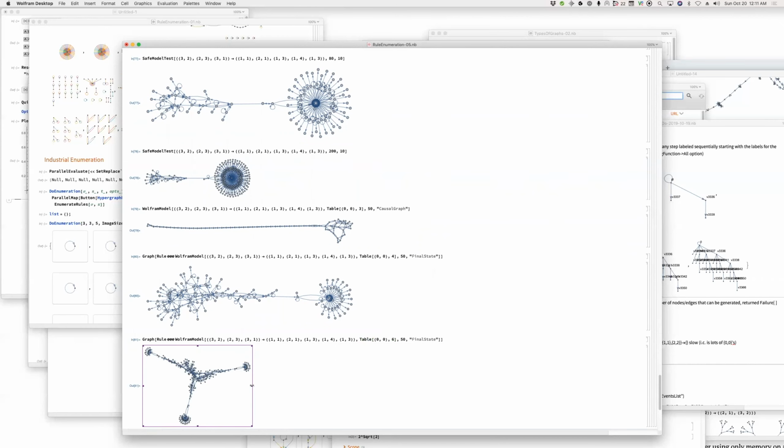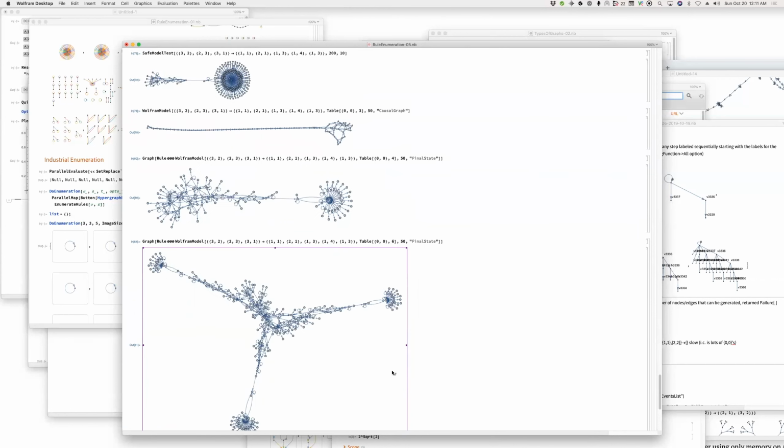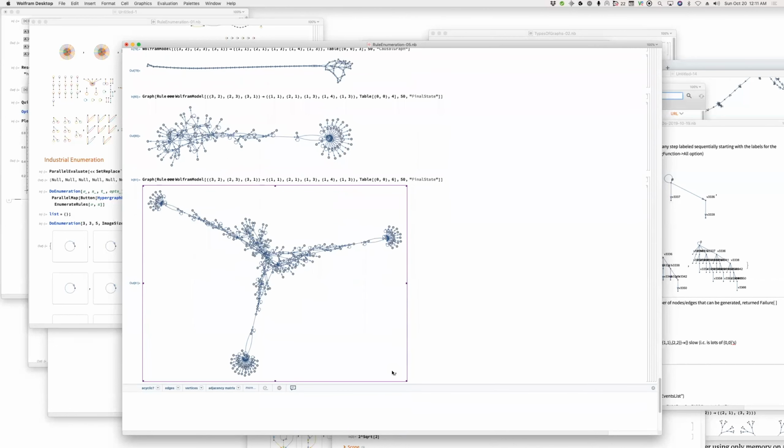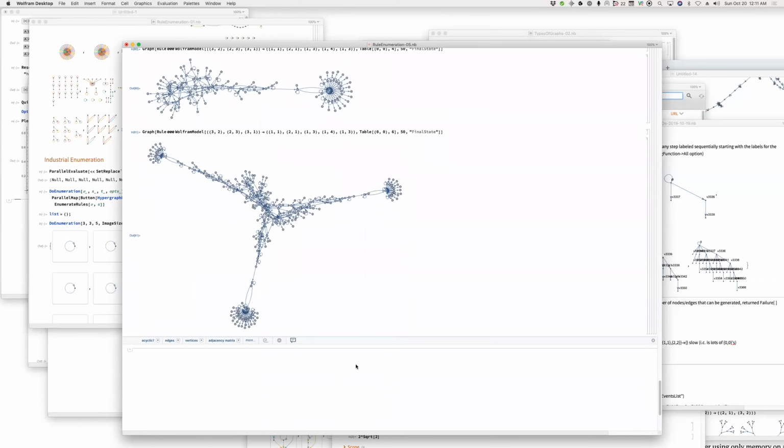Oh my gosh. That's crazy. Well, it is very interesting, actually. These things are kind of like particles. Well, let's look at their causal graph in a minute. Let's try 8.